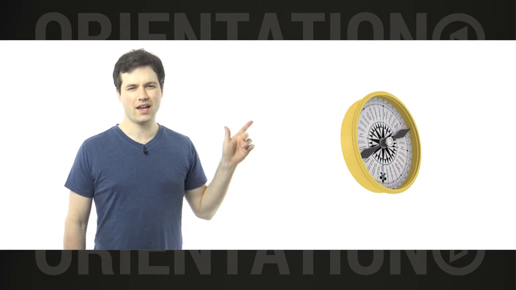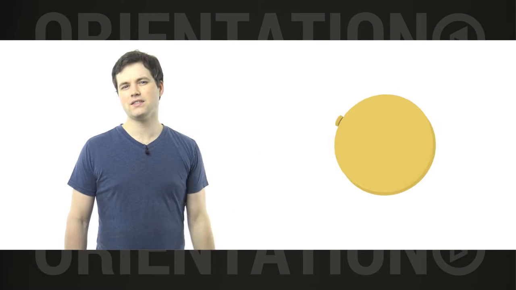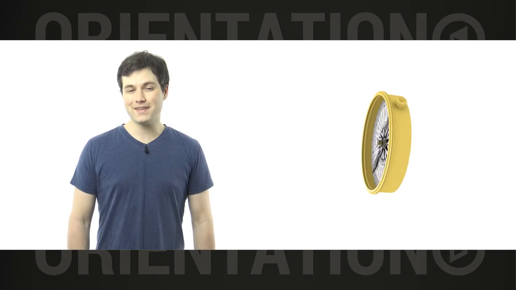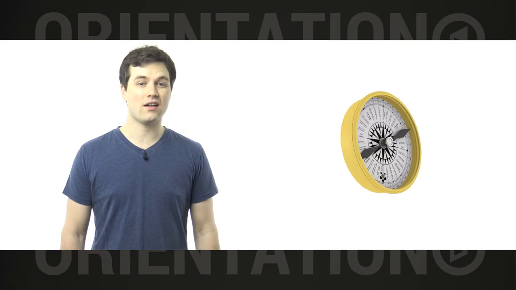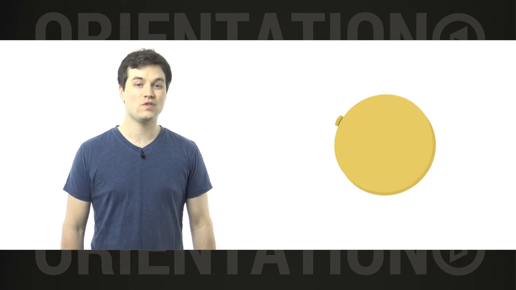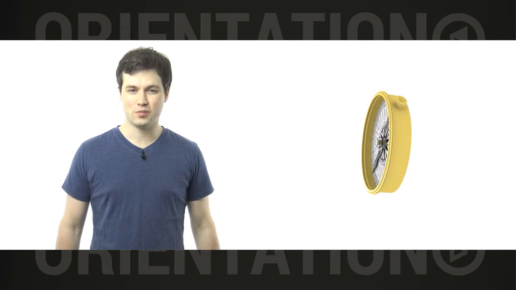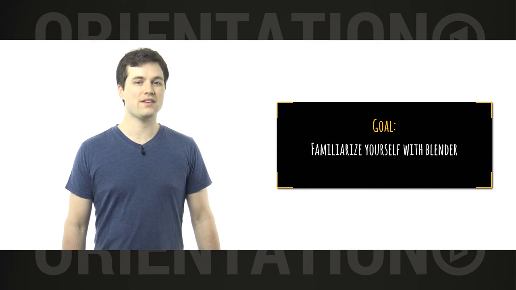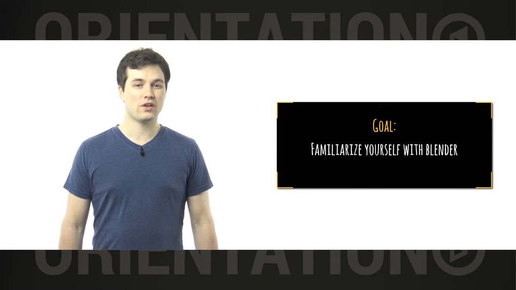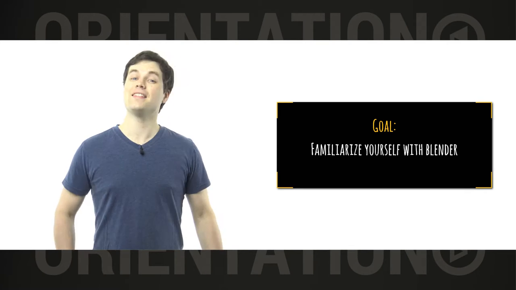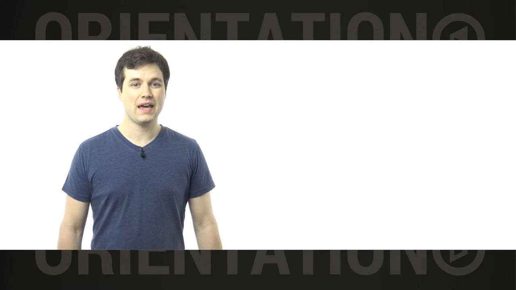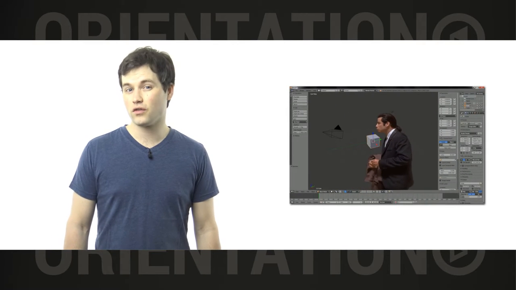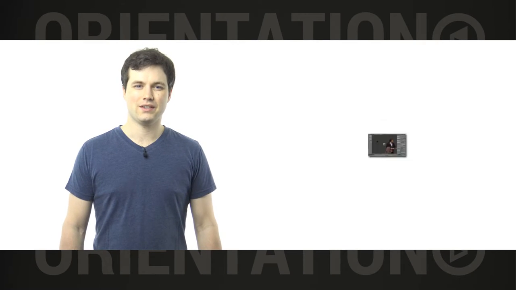Check this out. I hope you've seen one of these before — it is of course a compass. Its purpose is to help people understand where they are in relation to their world, to orient themselves in a new place. A compass is the icon for this Blender video training series entitled Orientation. The purpose of this series is to familiarize yourself with Blender before the work of actually making 3D stuff. This is an important step for a program as complex as Blender, and it'll help prevent you from feeling too overwhelmed by new information in the future.